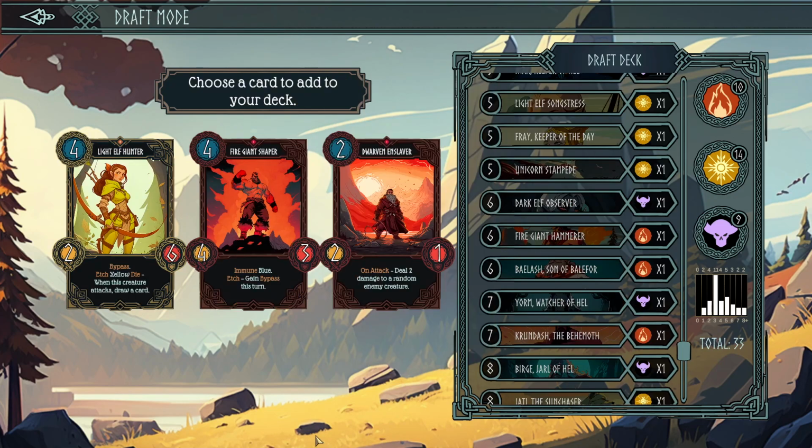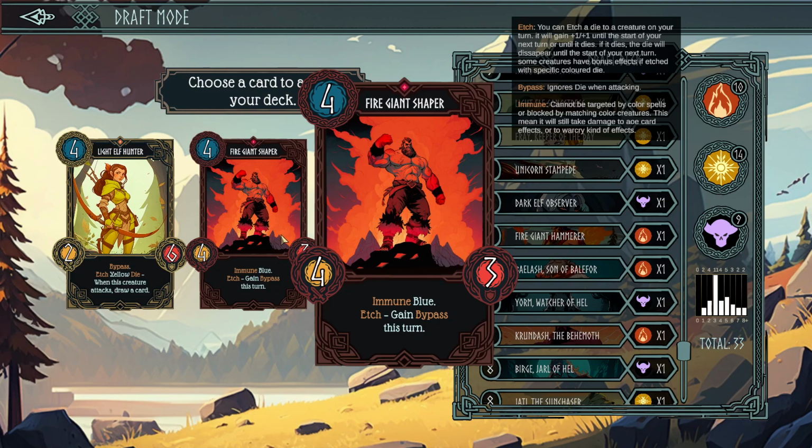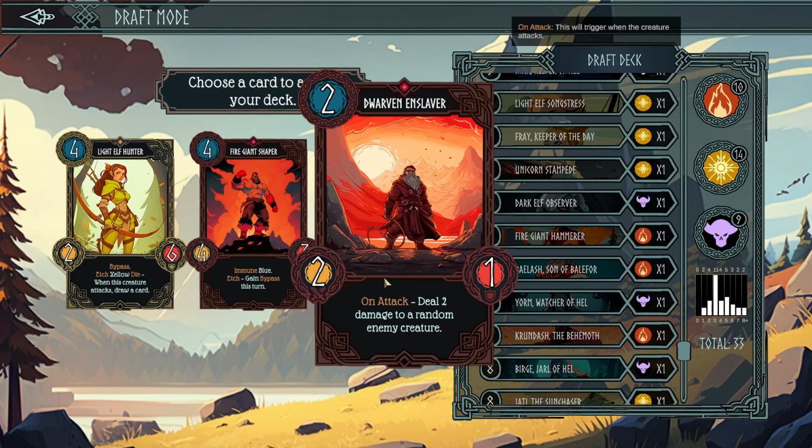I'm taking the elusive pixie. Immune blue. It's funny, like blue is water and red is fire and it's immune to... Gain bypass this turn? What does bypass mean?